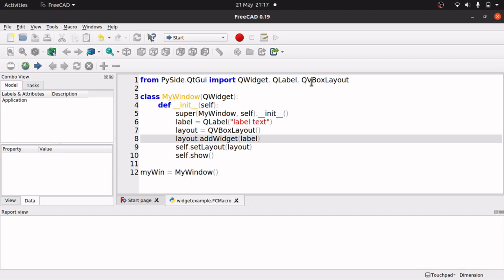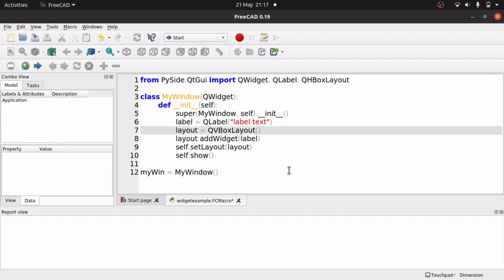Let's make this, instead of a vertical box layout, a horizontal box layout, and come down here and make that a horizontal box layout. I'm going to put a button by the side of this as well.